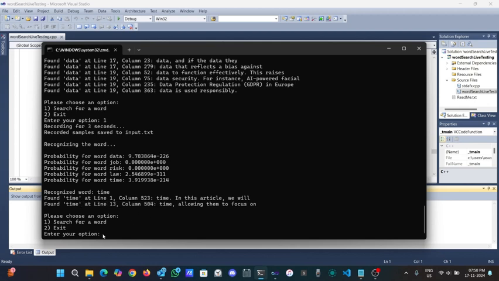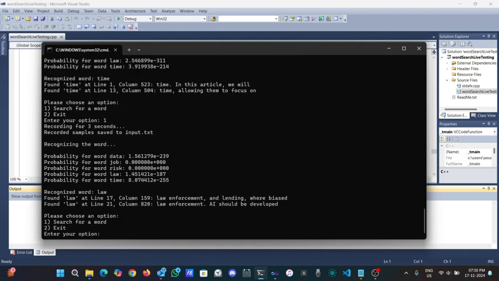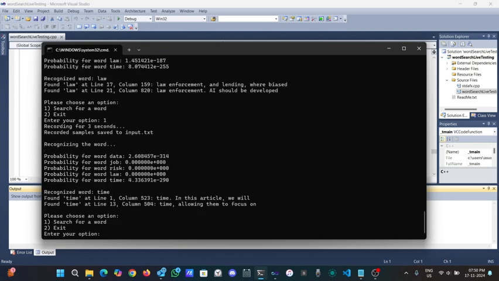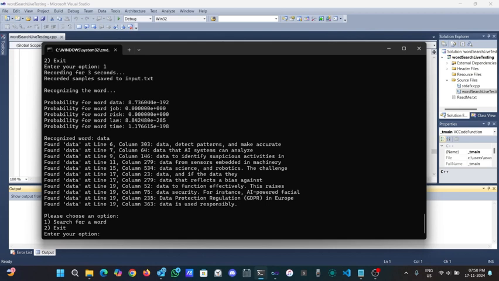Let's do it for the la. La. Yeah, it has detected correctly. Let's do it for the data again. Data. Now let's do it for the risk.